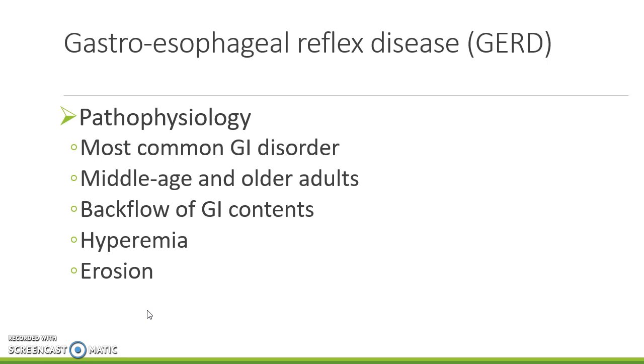So the pathology of GERD is most commonly caused by a relaxation of the lower esophageal sphincter, and the GI system normally works on a high pressure system. Well, the pressure is changed to a lower pressure and causes a relaxation of the lower esophageal sphincter, which allows for regurgitation.